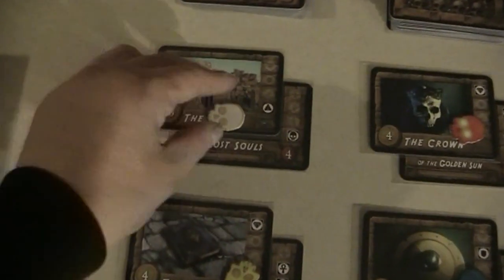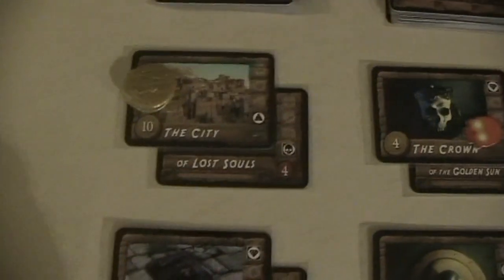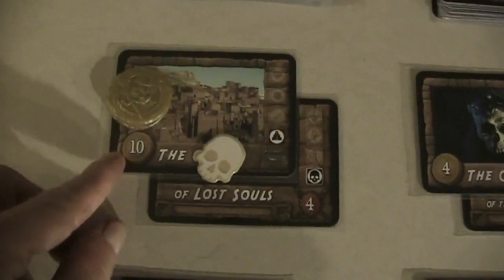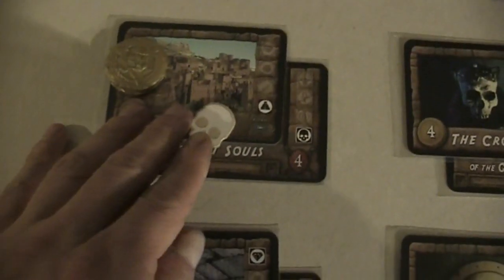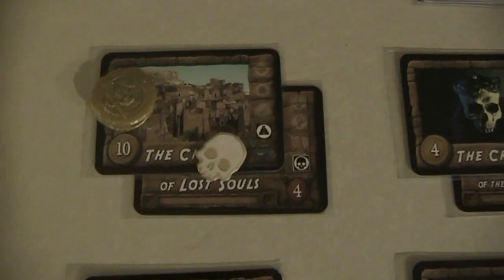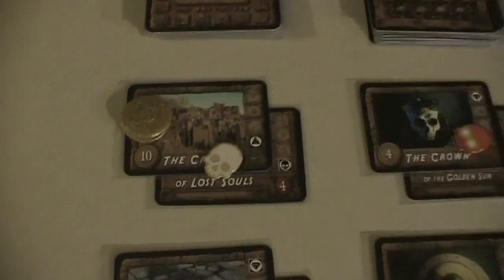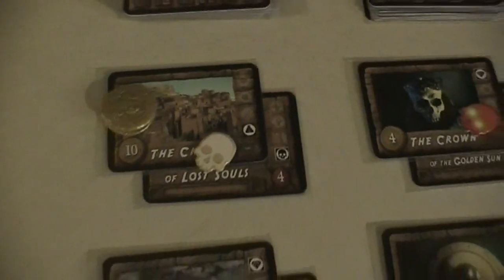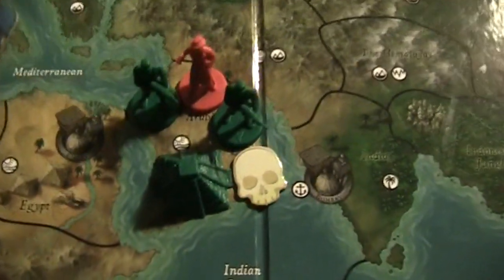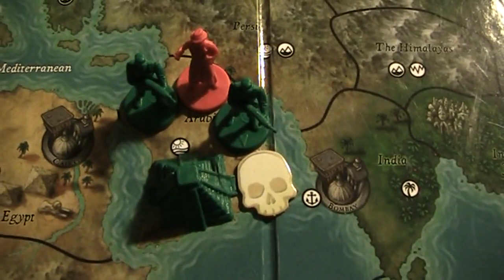We got a few items. The City of Lost Souls. This is a temple. And it comes with 10 fortune. So I think that's the most valuable location in the whole game. And it is not that great that it comes at the start, because our villain started right at this location here.